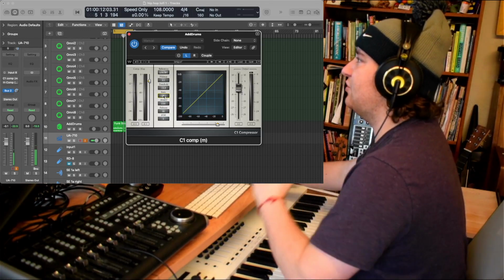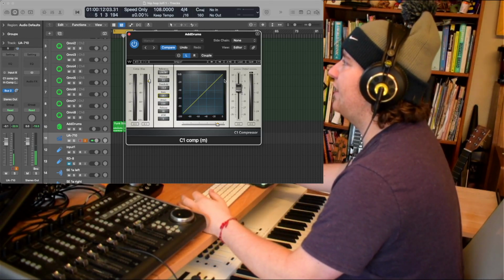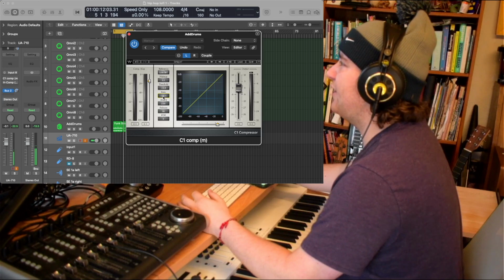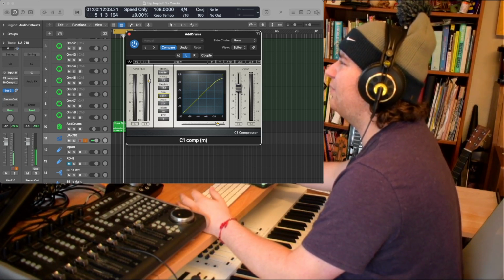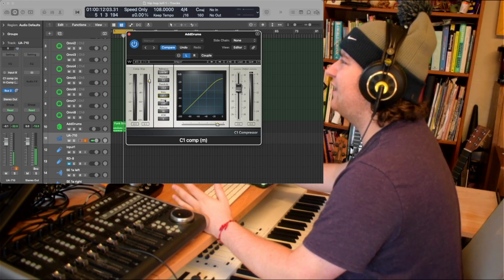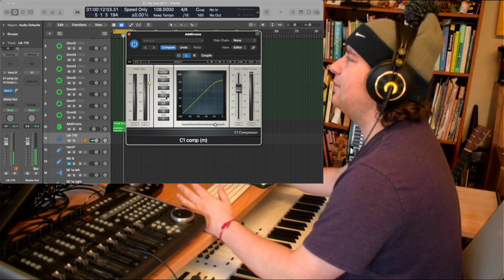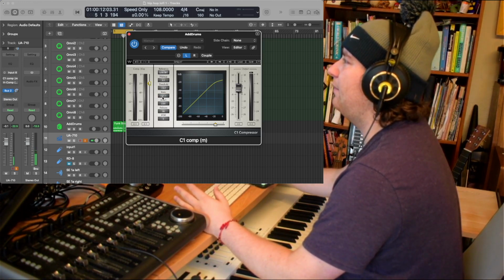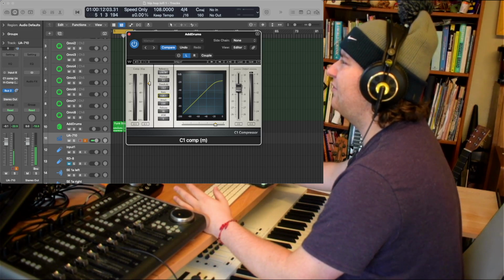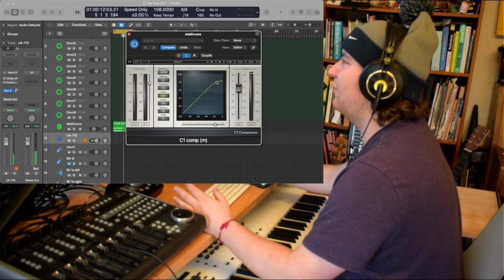Okay? So the next thing is that the ratio is informed by the threshold, because the ratio is how much that sound is being squashed. You're going to see in this yellow line here that when I pull the ratio down, so I'm going to make it 5 to 1, say, let's make it 3 to 1. So that's taking everything above this negative 20 threshold and making it 3 times quieter than it was prior. I can move it up and make it 5 times, and it squashes it more. That yellow curve will get even more extreme.